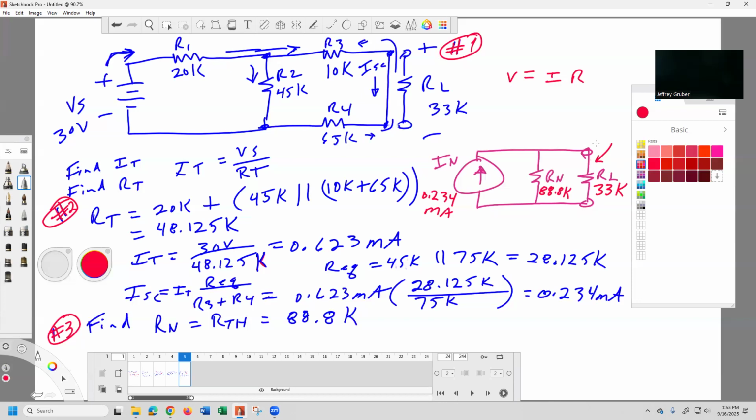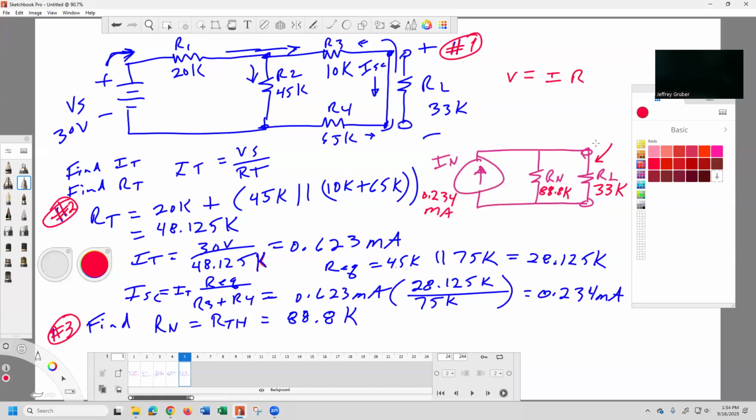So that's Thevenin and Norton. You should be able to do the DC. I gave you that sheet. Let's look at it real quick. Take a break, then we'll do the labs.